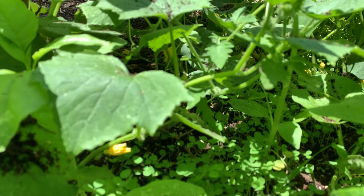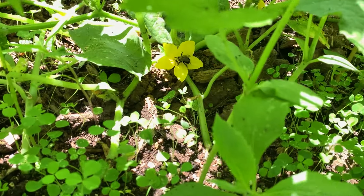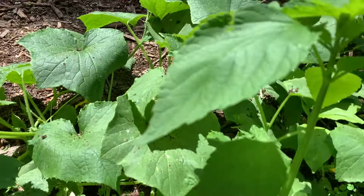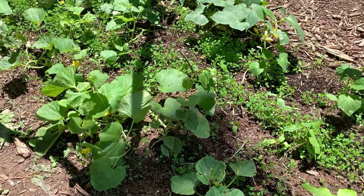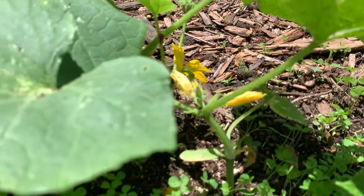Because it's just like anything, if you let somebody else do it, they're not going to do it the way you would have done it. And when you get that end product, which would be the cucumber, you will be able to tell that there are certain flaws just based off no one did it the right way, how you wanted to do it.